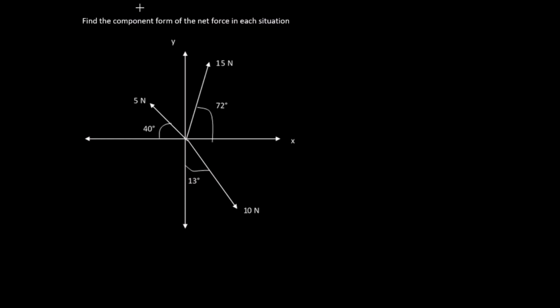So if we think about our words, the net force just means the sum of all forces. Well, if we look here, I see three vectors. So a force is a vector. A force is defined as a push or a pull on an object, which means you are actually giving a direction to that push or pull. You're either pulling something towards you or pushing it away from you. You can also push hard or soft. Well, there's the magnitude and direction. Magnitude is how hard you push or pull, and direction is where you're pushing and pulling.